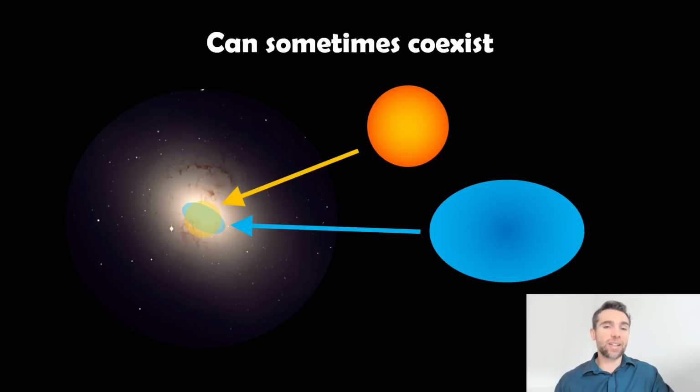Now, interestingly, you can actually get both types of bulge coexisting in the same galaxy in the centre. It can be somewhat rare, but you can actually get them existing in the same place, which is kind of interesting and raises some interesting questions as to how galaxies actually form. Why are you going to get both bulges in the same place? Because it's likely due to how they actually form. Maybe they've had a merger with another smaller galaxy that's worked its way into the centre. Maybe that's what's given rise to these coexisting bulges, essentially.